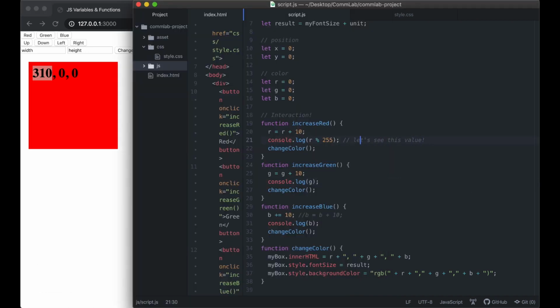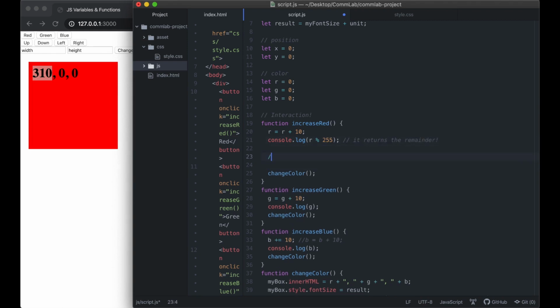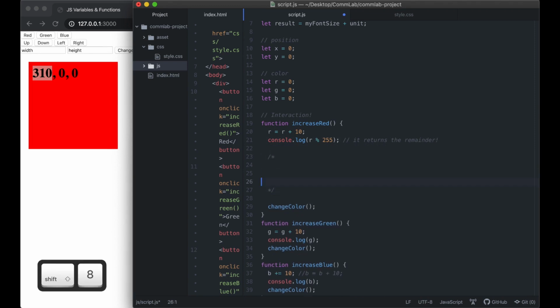If I explain it just simply, it returns remainder from a division calculation. I will write down a few examples. Hopefully it would make sense.